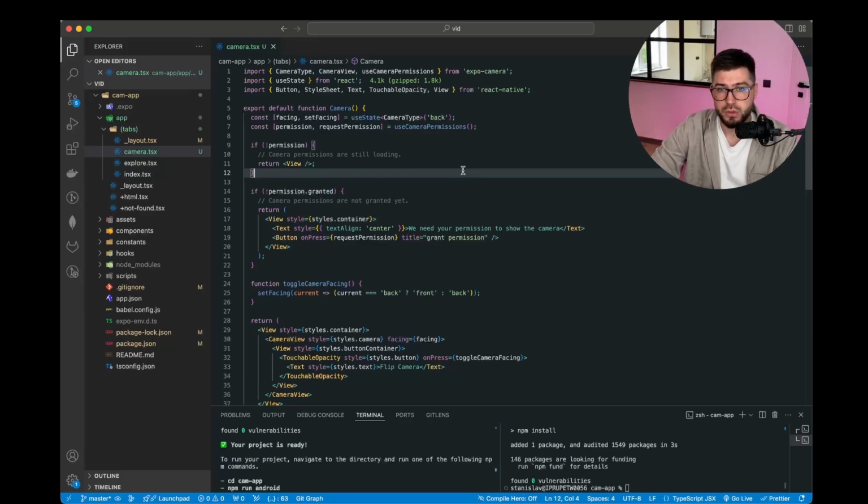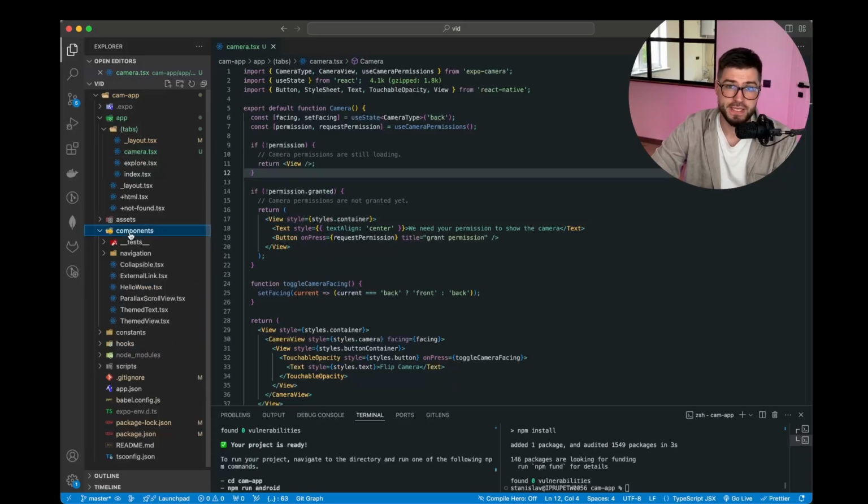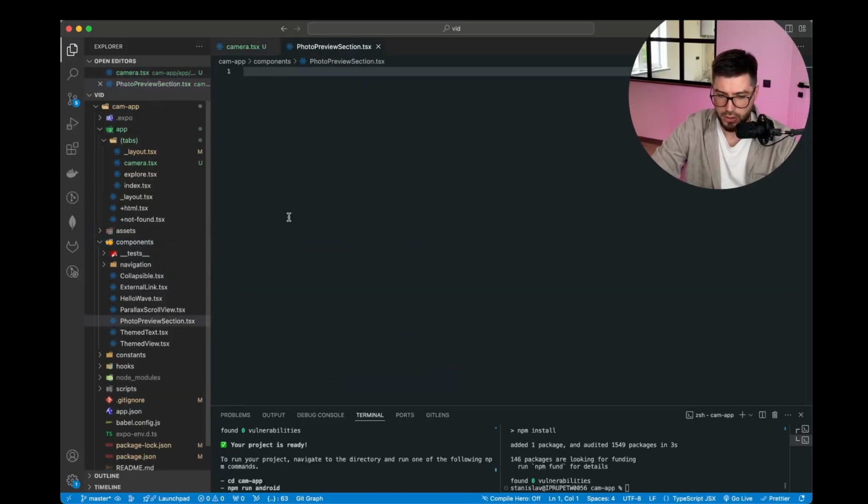So right now I will create a new component called photo preview section in the components folder right here for displaying our taken photos. Okay, great, I've created this component, and here we have a simple dummy UI component that will accept photo as a prop and a handler to delete this picture. I will speed up this part of the video a bit to make it not too boring. There is nothing special, so you can easily copy this code from the repository listed in the description, or pause the video and copy by hand. Okay, let's get started.